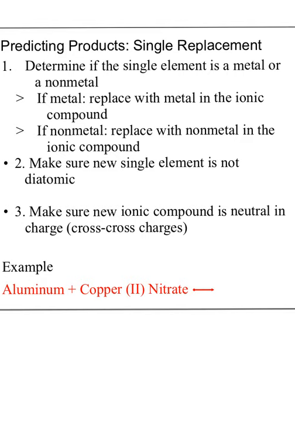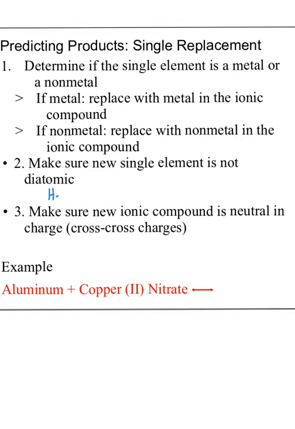The diatomic elements I remember by the phrase hike, bro, need, Cliff Bar. So if you're going for a hike, bro, you need to take with you a Cliff Bar. So those 7 are the diatomics. When they are alone by themselves, you need to put a little 2 subscript. And then that new couple that you just made, that's going to be ionic, so make sure it's neutral overall, and we do that by crisscrossing charges.